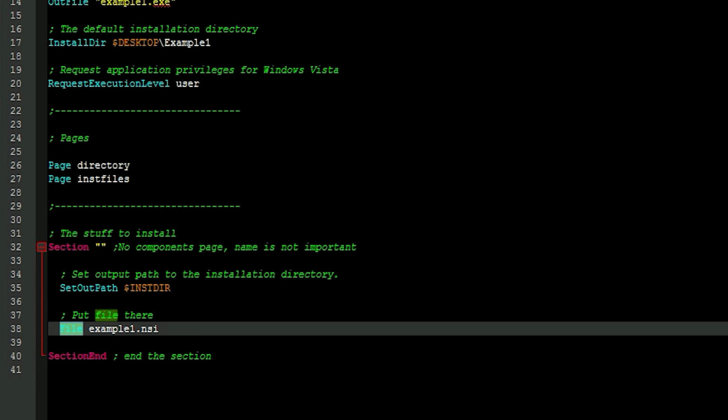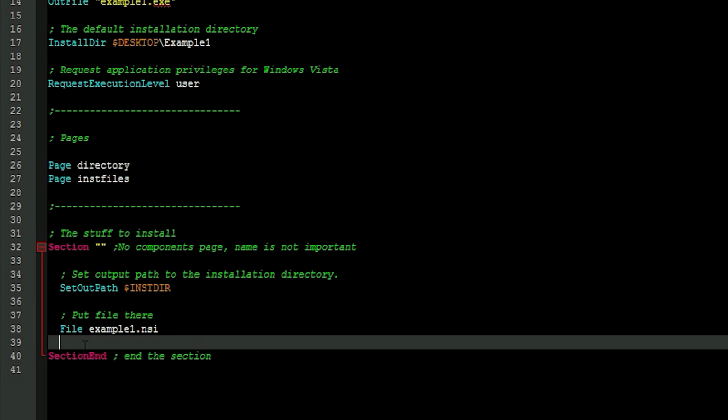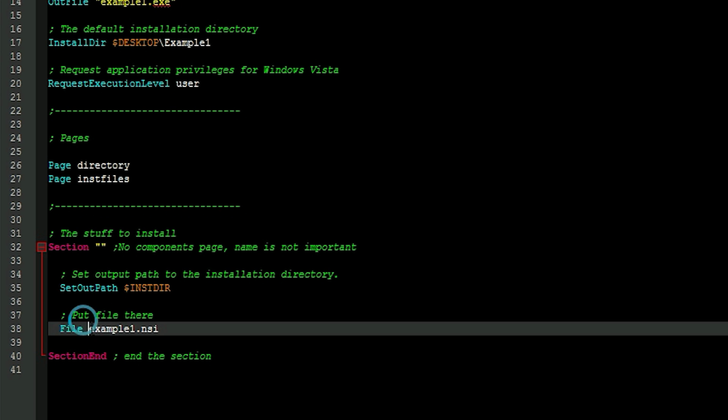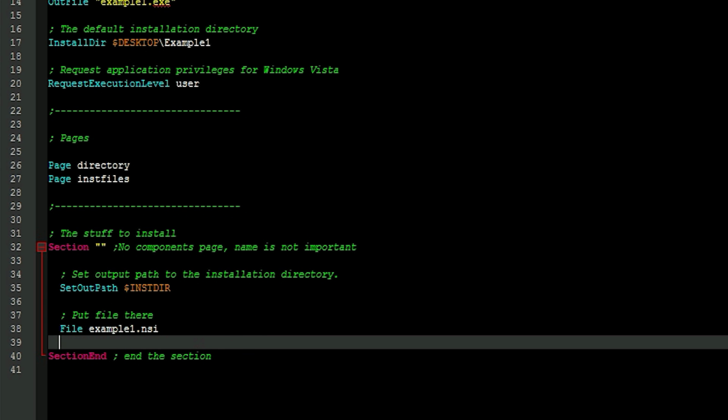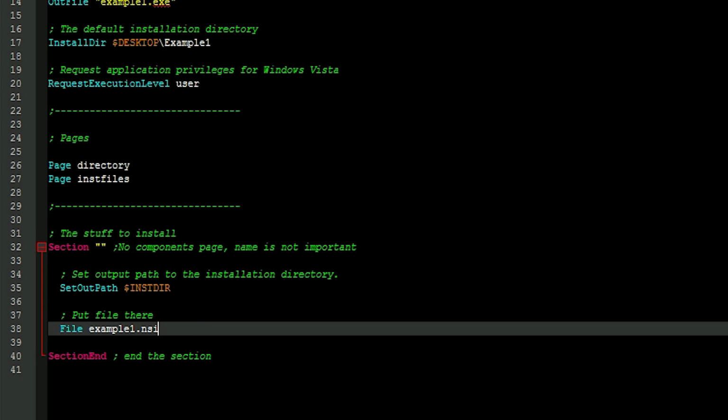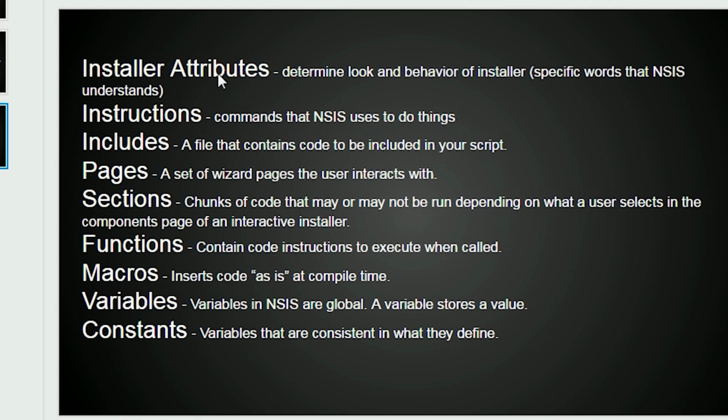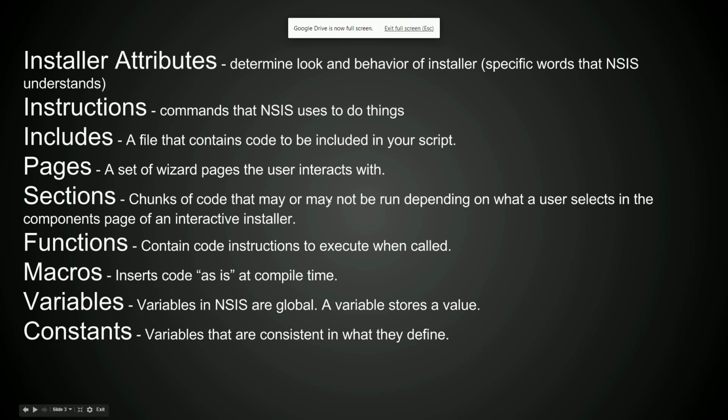In this case, File is a command that the system understands, and it understands that this command is basically saying, here's the file that I want to use. Or SetOutPath, for example, would be another one of these instructions. So these are commands that the system uses to do things.